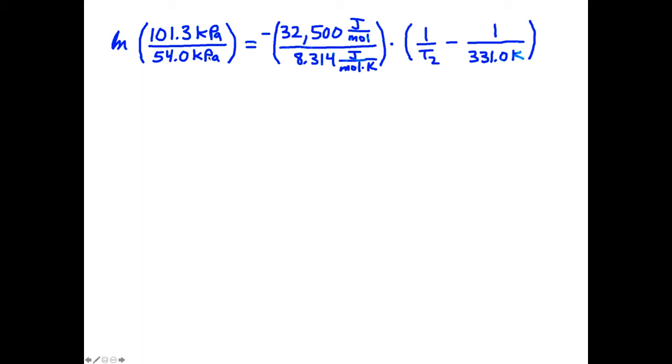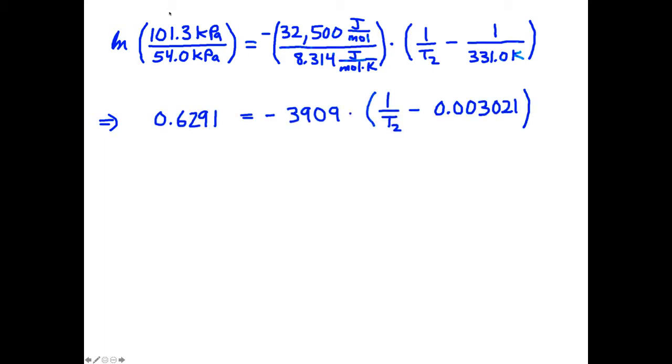So here's the equation all set up. And again, we're making sure pressures are in the same units. The delta H and the R are in the same units. And then the temperature has to be in Kelvin. And usually, probably the easiest thing to do is just to actually take the ln of this quantity and see what it is. Make sure this is in parentheses, and make sure you use the natural log ln button on your calculator. This is log base e. Do not use log, that's log base 10.